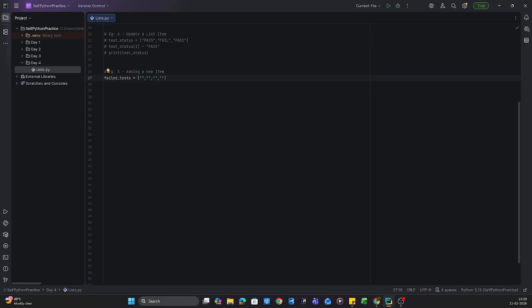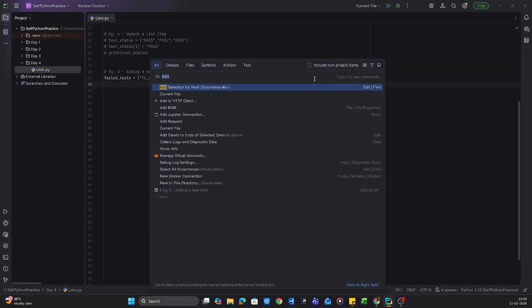let's say we have the first one as tc underscore payment underscore 01, right? I'll copy this. Next one is payment 02. So these are the failed test cases. Next is, let's say the very first test case for profile also got failed. Then profile 02. Okay, so these are the failed test cases stored in the variable failed tests.